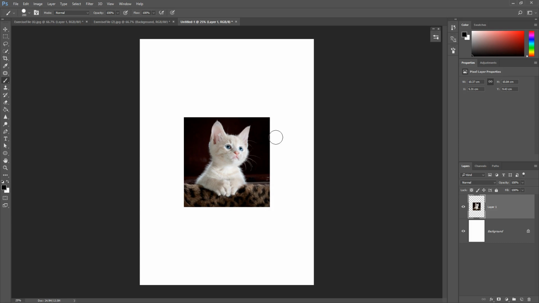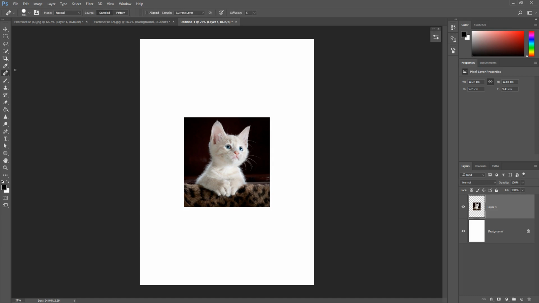Lastly, before I leave you, what I want to talk about is if you're using the Essentials workspace and you find it difficult using tools like our healing tool, which has many tools hidden under it, all with the same shortcut. If I press J, I will select the last tool I've previously used. If I press J again, it will not change. So how do I very quickly rotate through these tools? Very simply, all you have to do is hold the Shift key, and as we press J, we will actually rotate through all of these tools.